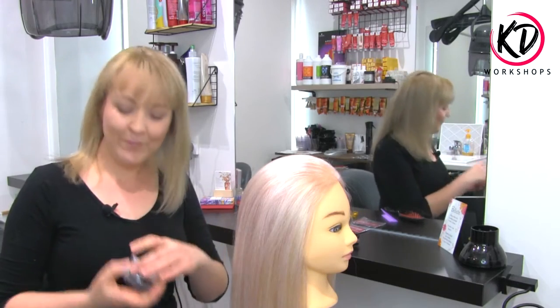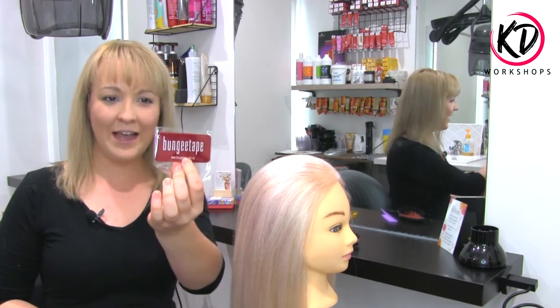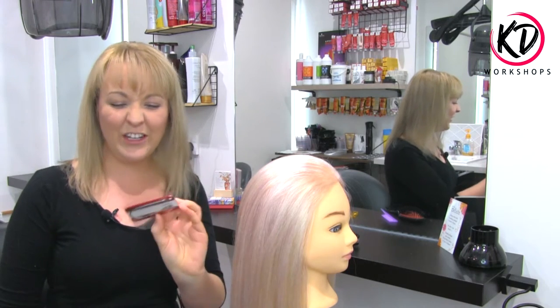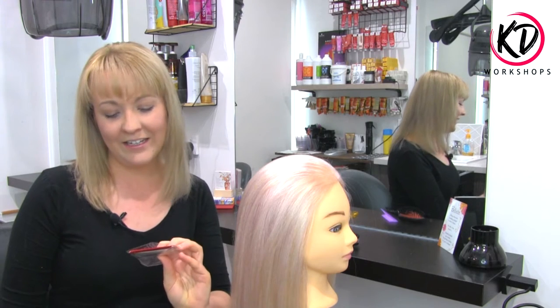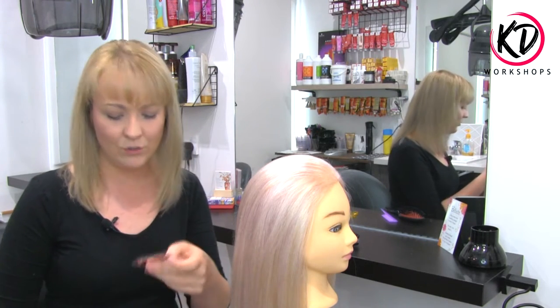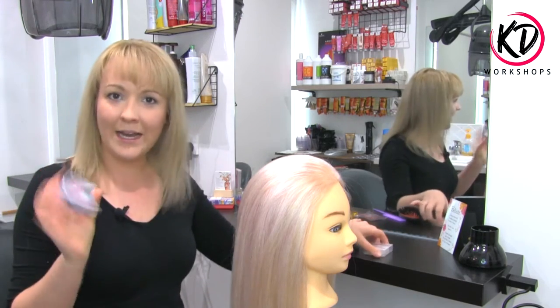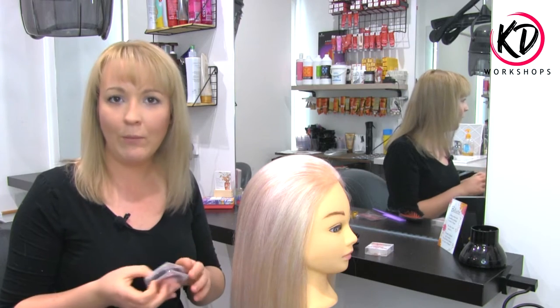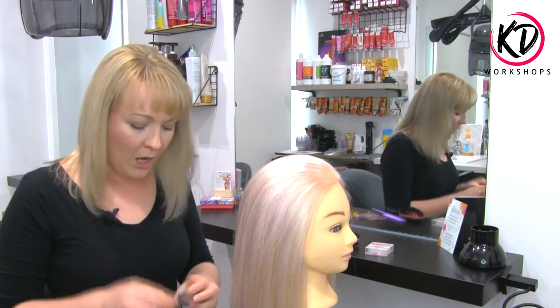Now when I received the bungee tape, I actually got a little freebie with it, and this one actually goes on your case. So it's really cool. I haven't put it on yet, but I will be putting it on my hairdressing kit. And I just love the fact that it's red, shiny, and it also has your name and address and telephone number on the back. We're going to try the black one today. It's going to show up better on camera, and then that way I can show you in the tutorial a lot better than what the clear will.